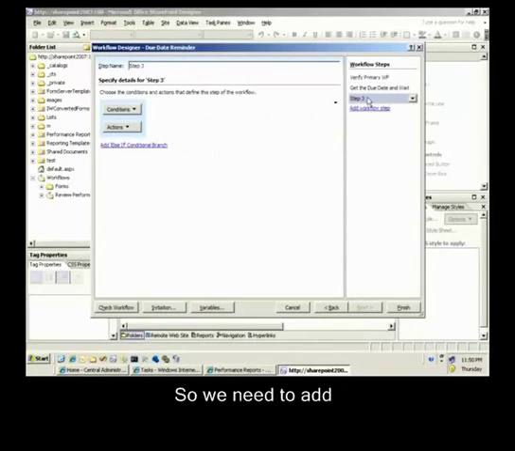So we need to add one more step over here. On due date arrival, we need to verify the task status and send the reminder if the task is not completed. So I call it Verify Task Status and Send Reminder.